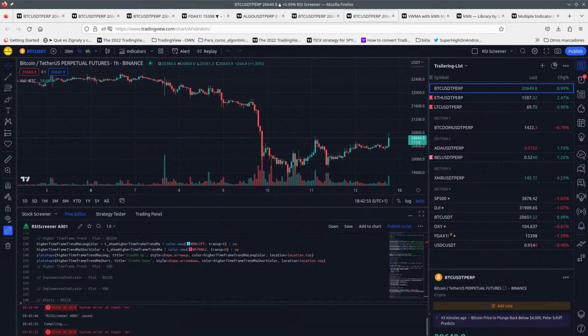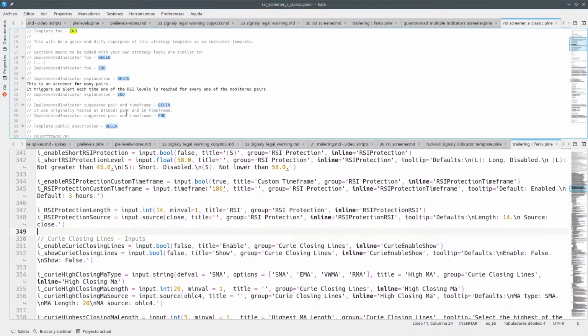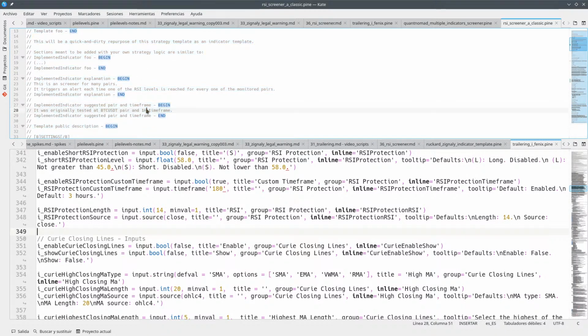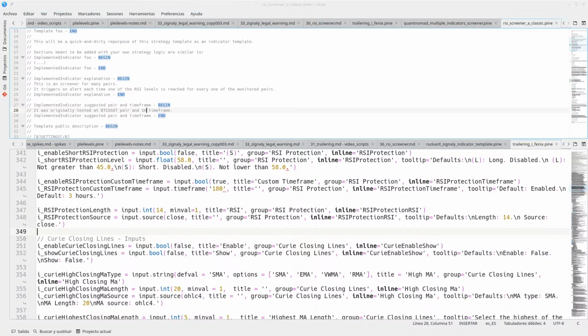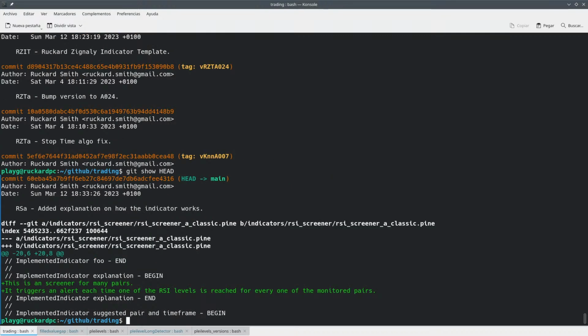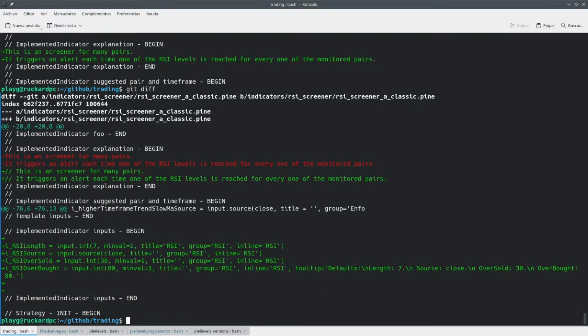And apparently at line 23, I have something that's wrong. Oh, look at this. This is supposed to be a comment, not some random text. So that means that we have the original commit wrong. Added explanation how the strategy works. This is a string for many pairs. Okay, so I think I can fix this. RSI screener.